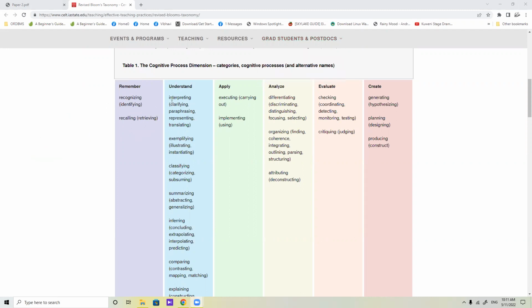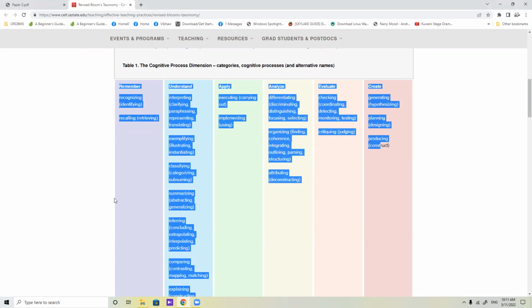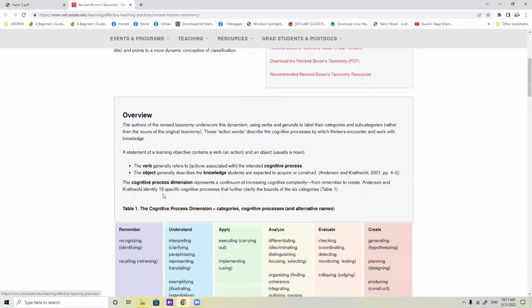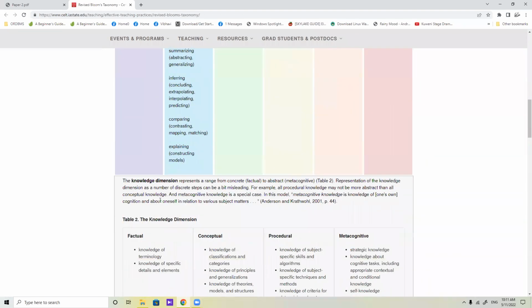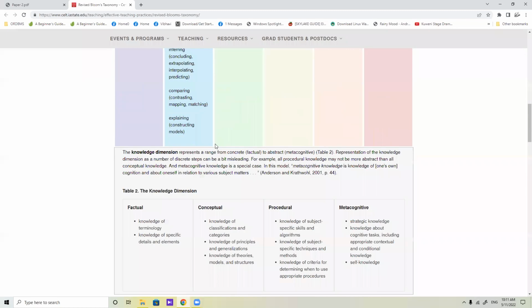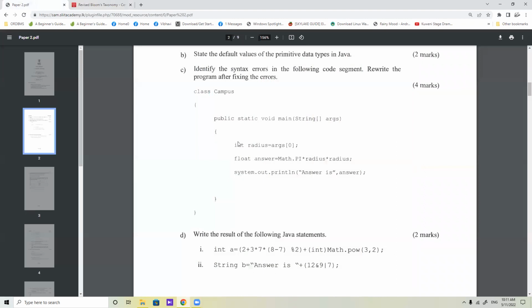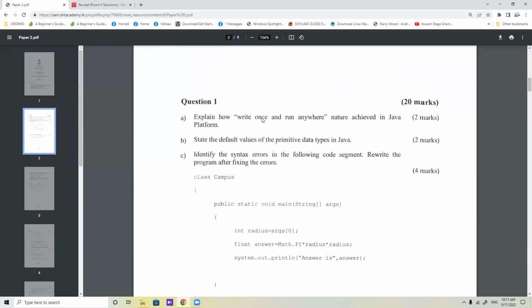Even if you want to do a master's, this same principle applies, because this is a revised Bloom's taxonomy from one of the universities in the world, Iowa State University. This is the same structure by which all of the university papers are organized. I think you never learned those things before, right? Because I want you to practice something. So if you practice, only then will you be able to write a paper.